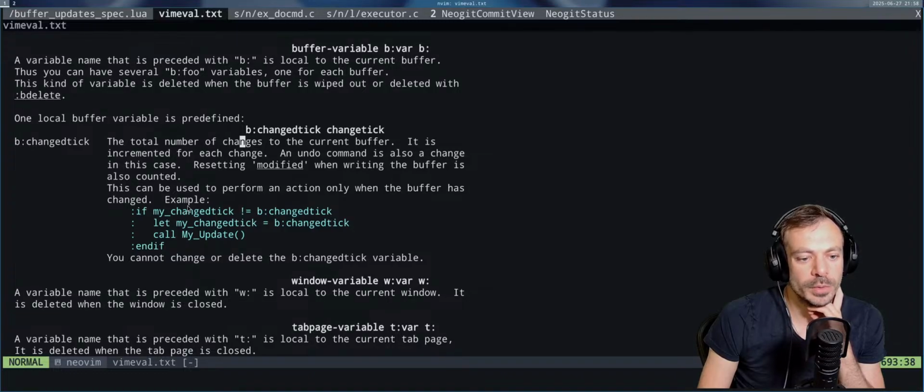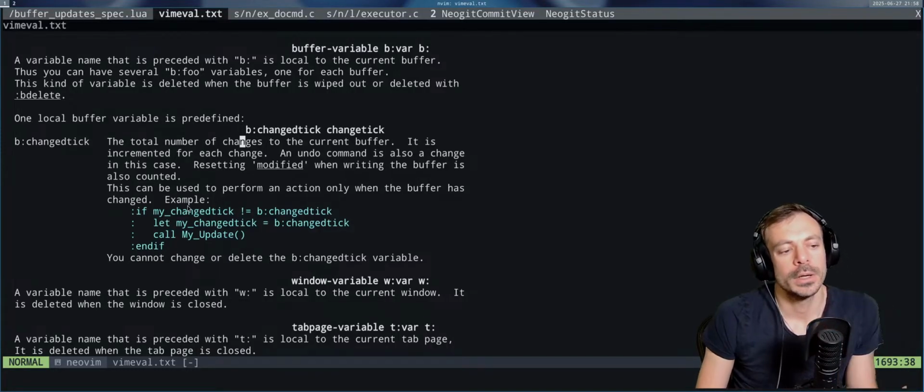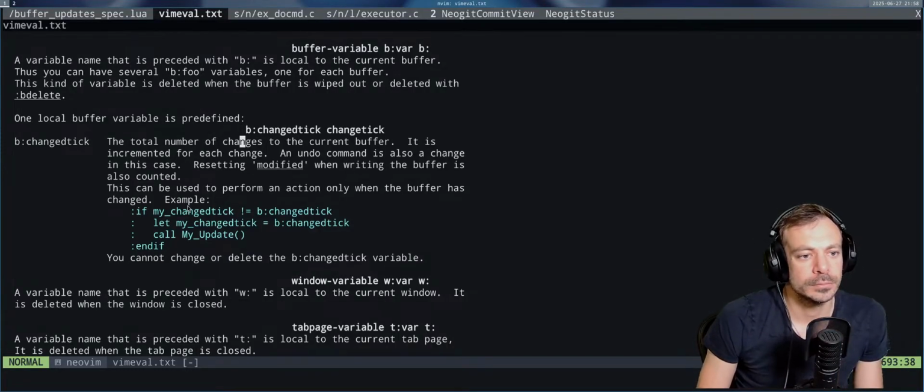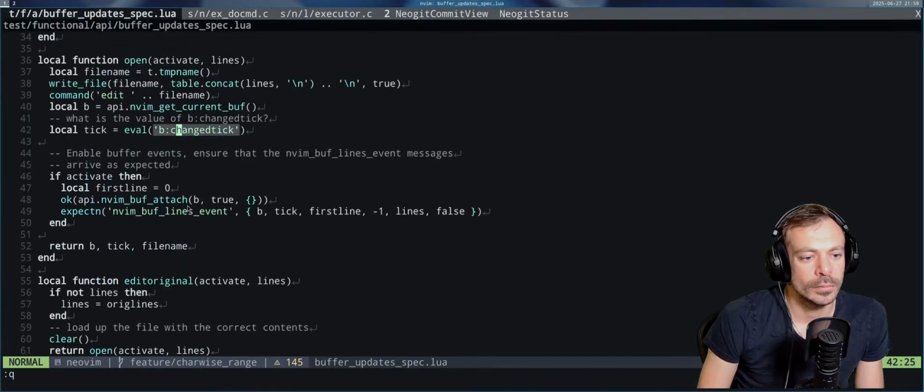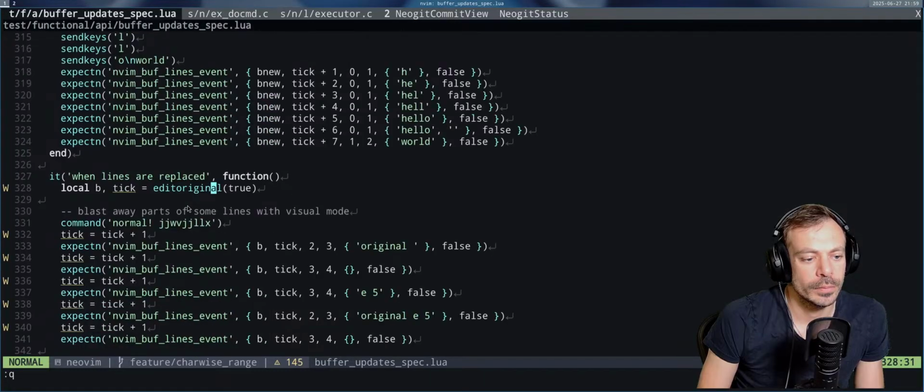This can be used to perform an action only when the buffer has changed. Okay. Interesting. So, okay, we get the buffer and we get the ticks here. And then every time we do something here, we increase the tick.